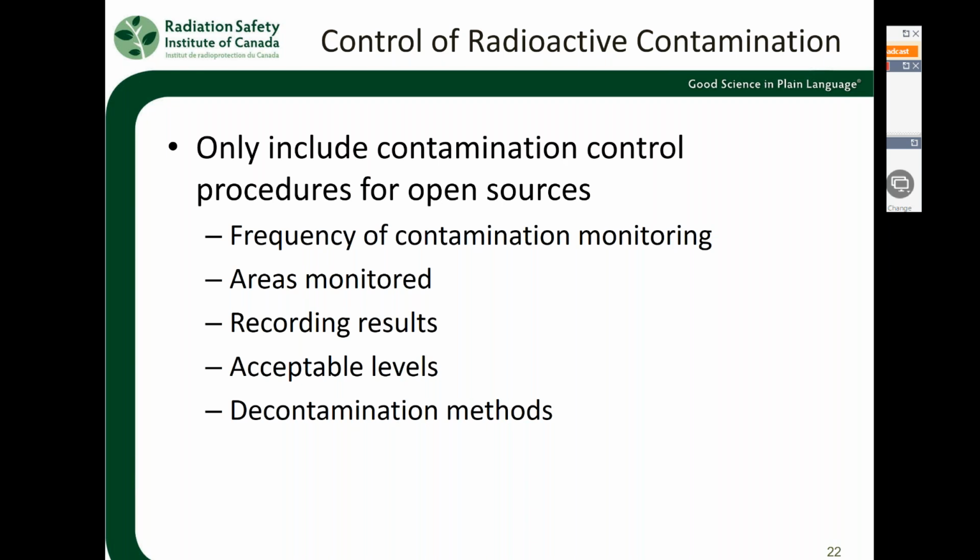So for information on this, you're going to want to head to RegDoc 1.6.1, that license application guide, and that will be Appendix BB. So that outlines things to consider for controlling contamination. It also gives the contamination limits that are allowable by regulation. And if you also head to Appendix W of the license application guide, that shows a sample of a log for contamination monitoring.